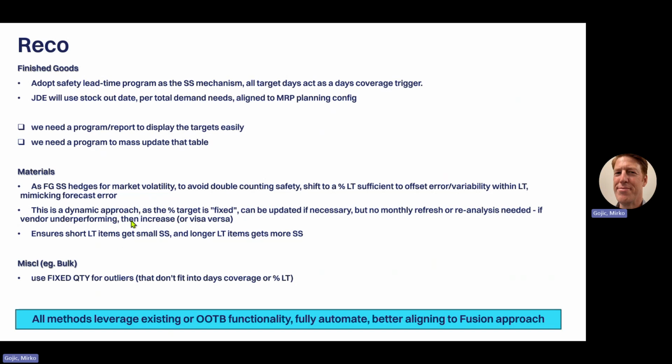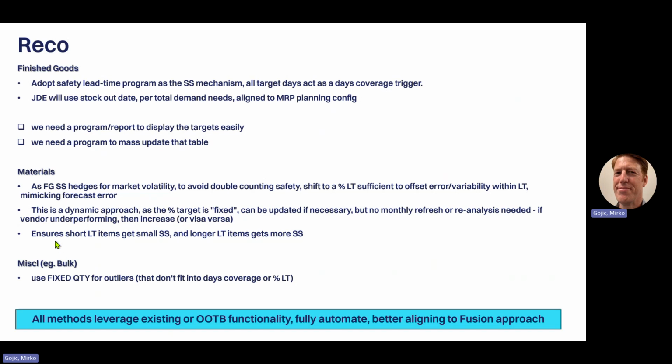So this is a very dynamic approach, and it has a fixed target that you don't need to change. Because it will adapt to all your demand in MRP, you don't need refreshes or reanalysis. Once in a while, let's say the vendor is underperforming, you can increase the percentage, or the market's going crazy. Maybe you can increase the percentage, or vice versa. But there's really nothing you need to do.